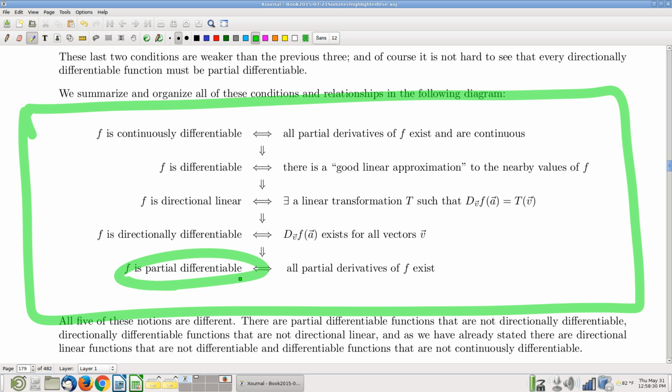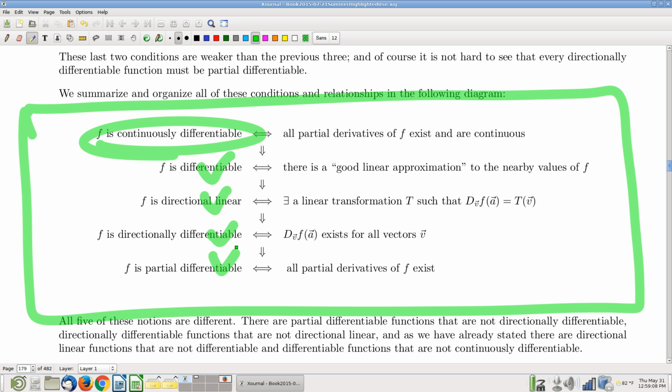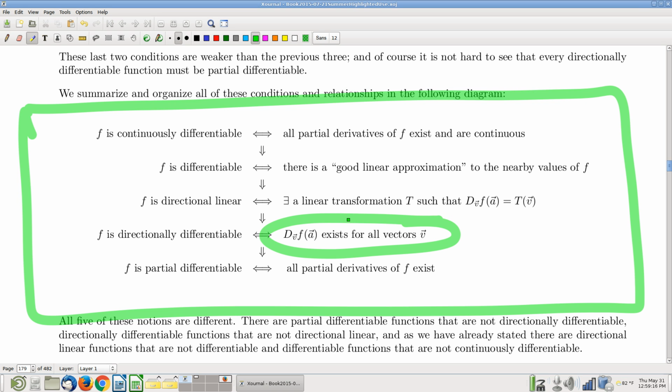And then partial differentiability means exactly what you would think. The partial derivatives exist. Not every function that's partially differentiable is necessarily directionally differentiable. There are some cases where you can take all the partial derivatives, no problem, but some of the directional derivatives might not exist. That's kind of weird. Okay, the interesting thing about this is that this hierarchy is all straight down. So any function that has any one of these properties near the top, you automatically get all the properties down at the bottom. So if you know a function is continuously differentiable, all that comes along for free. If you are interested in showing that all of the directional derivatives of a function exist no matter what the velocity vector is, just show the function's continuously differentiable. Boom, you're done. Very handy.